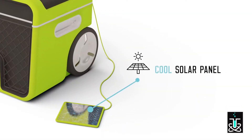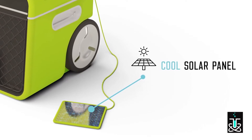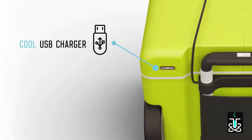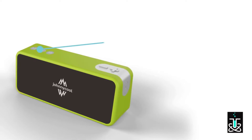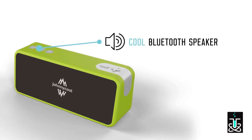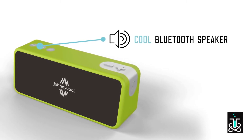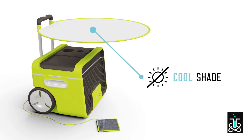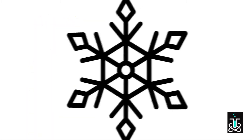Johnny's solar panel keeps him charged by renewable energy while everybody is chilling in the sun. Never miss a call — use the integrated USB connection for charging all your mobile devices. And what would be a party without music? Johnny's detachable Bluetooth speaker is prime quality and can be paired with other speakers. His pop-up clip-on sunshield is easy to attach and store, keeping everything extra chill and much more.